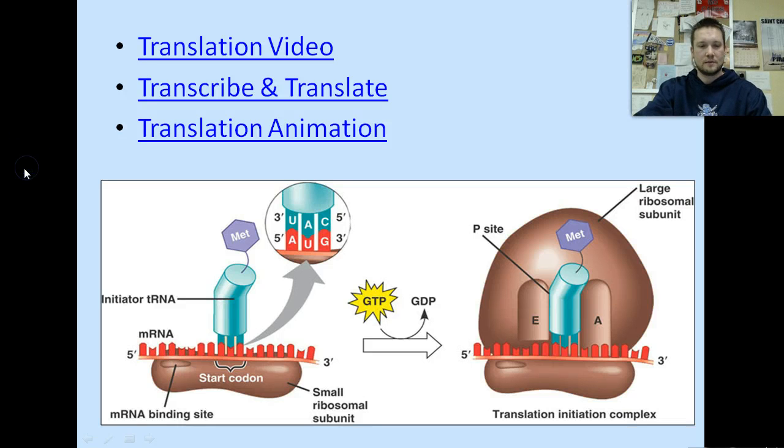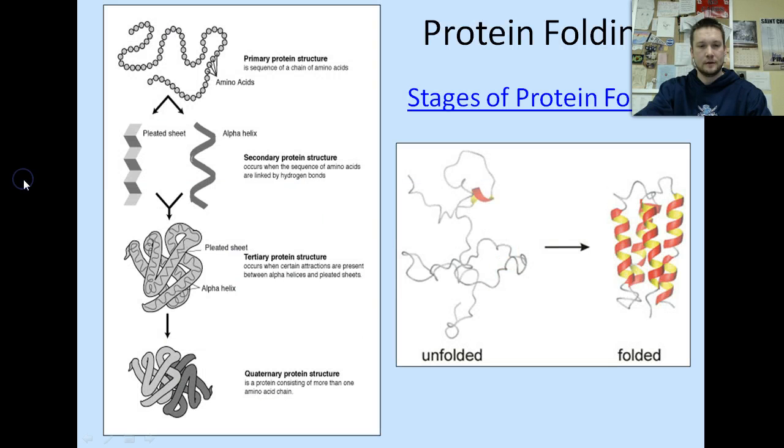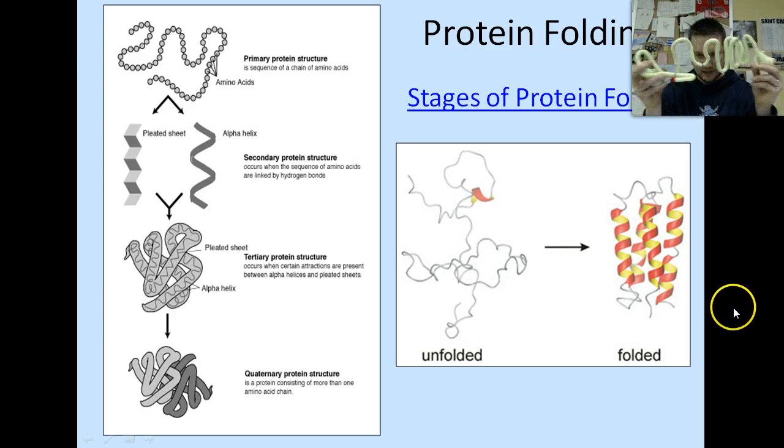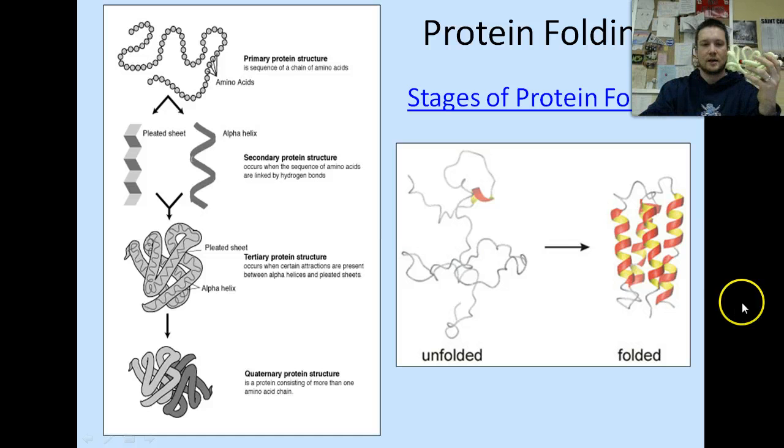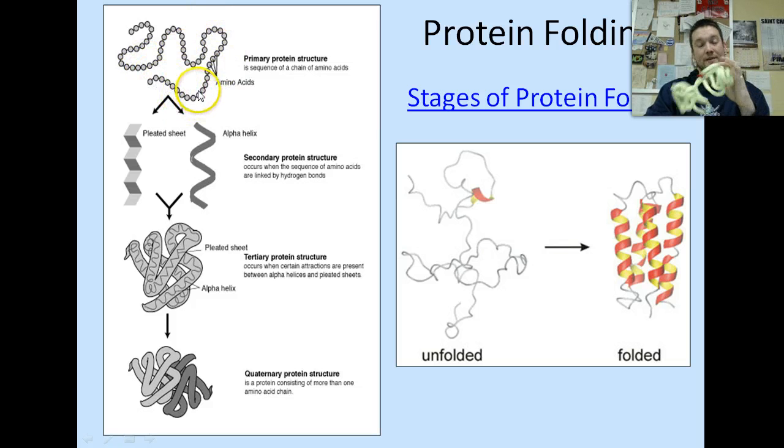Okay, talked about that already. All right, last thing we really need to talk about, or the last step, is protein folding, which we've discussed already. I believe you've seen this before. Okay, so once we have this long chain of amino acids, which is what you see in gray here, because some of them have positive charges and some have negative charges and some don't have charges, that's going to cause some of them to start sticking together and then some of them won't.